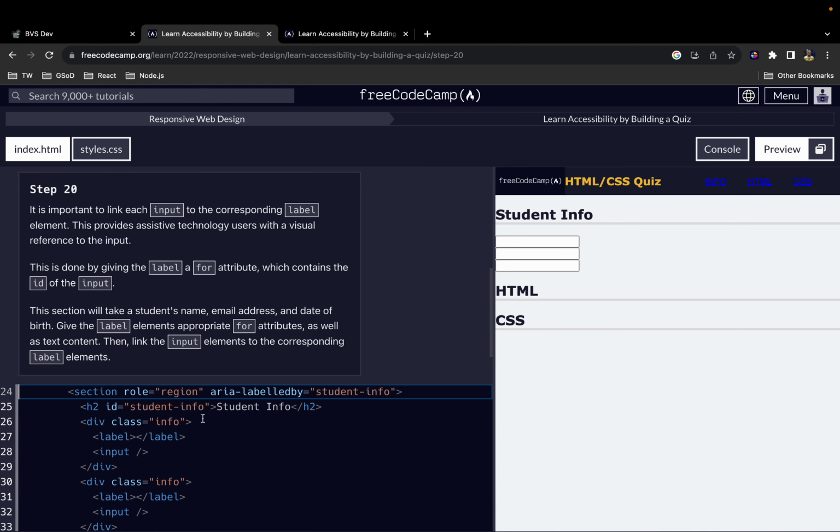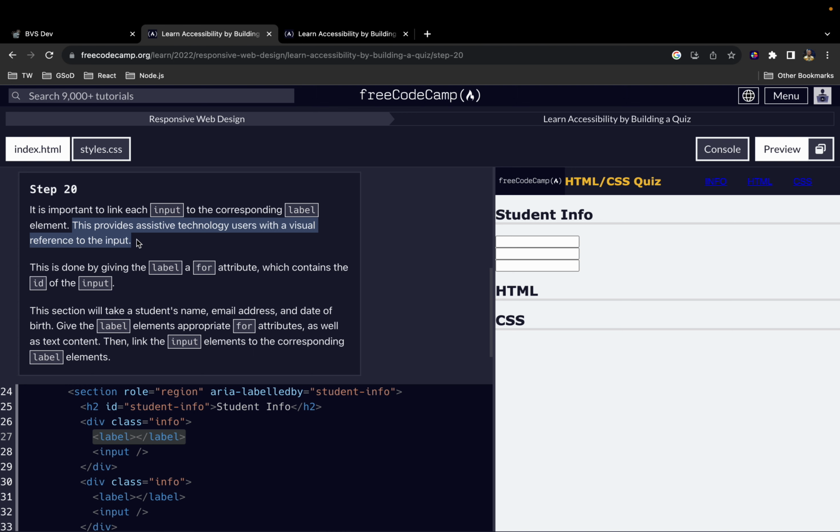Now what we want to do is link each input to the corresponding label, right? So we have an input here, we have a label here, and we want to link each input to the corresponding label. And this is important because it provides assistive technology users with a visual reference to the input.